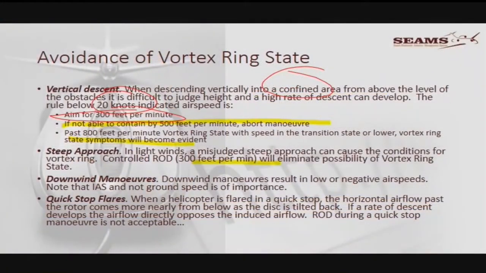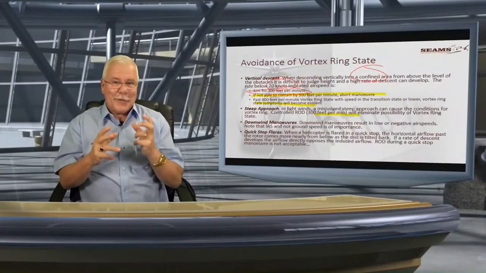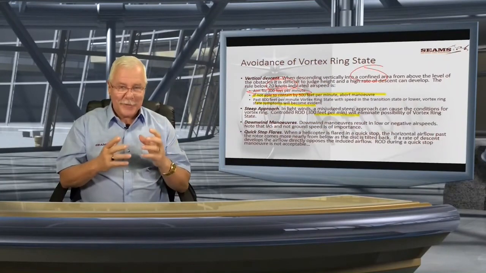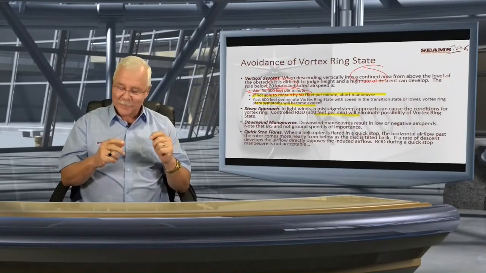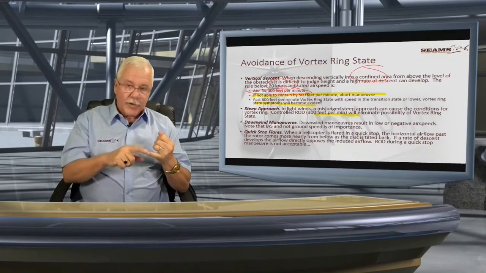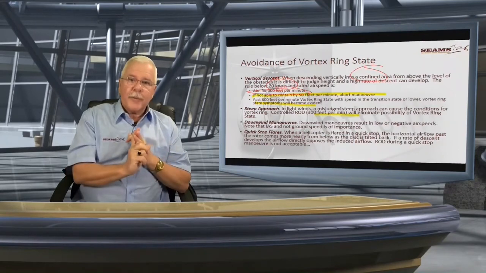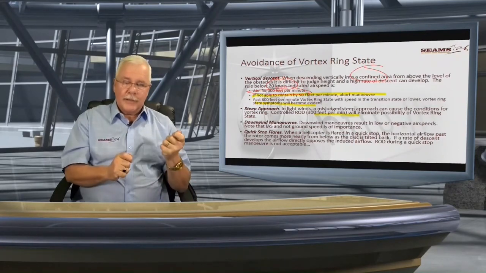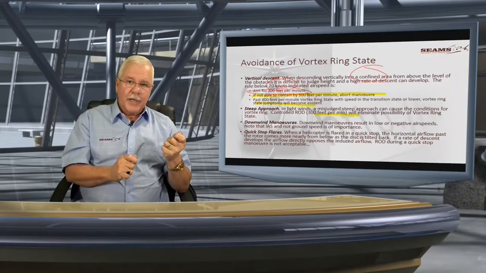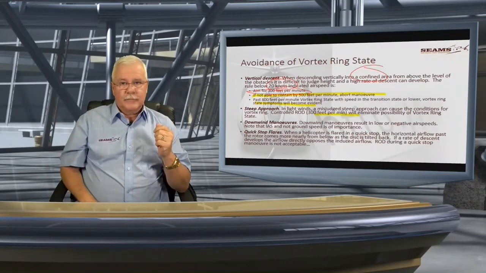Quick stop flares, when helicopters flare in a quick stop. Go and look at the presentation on the quick stop maneuvers. You want to get yourself in trouble, this is where you get yourself in trouble. It's got to be end to end. There's got to be a maximum nose. There's got to be a time when you have to start increasing the collective. And you will not set up a rate of descent in any of these cases.